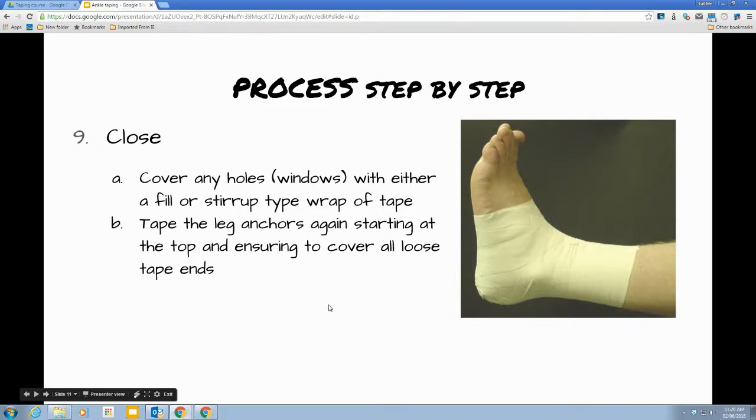The last thing you do is close the tape job. And what this means is you're going to reapply the anchor you did on the foot and reapply the 3 anchors you did on the leg. You do want to make sure that you haven't left any holes anywhere in the tape job. Any holes need to be covered by tape, but they can't be covered by just a little square piece of tape. You need to do a long strip that circles around so that it's secure.